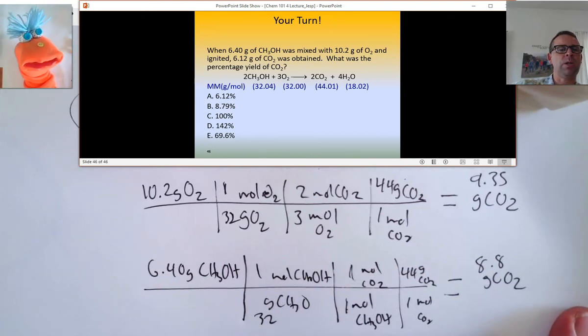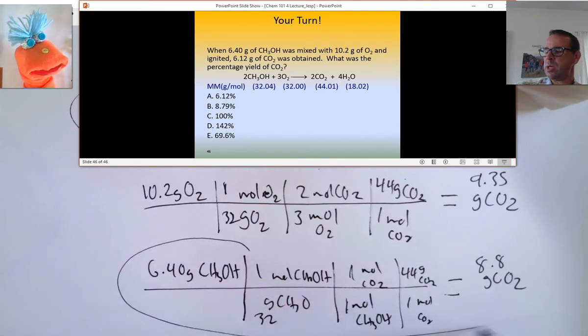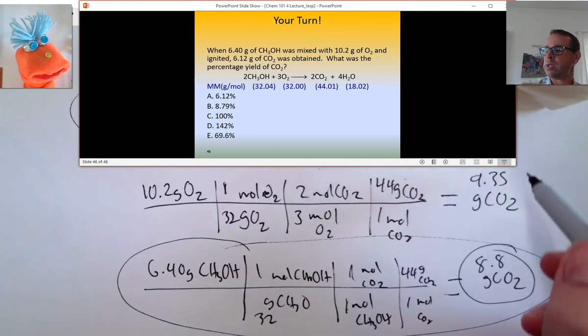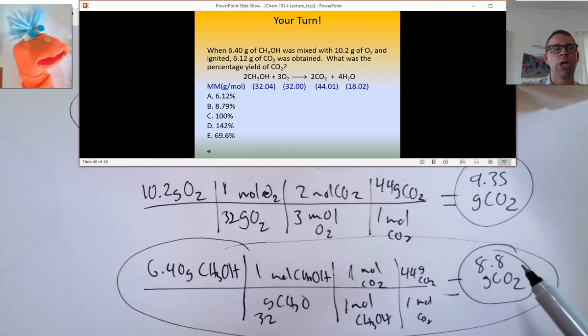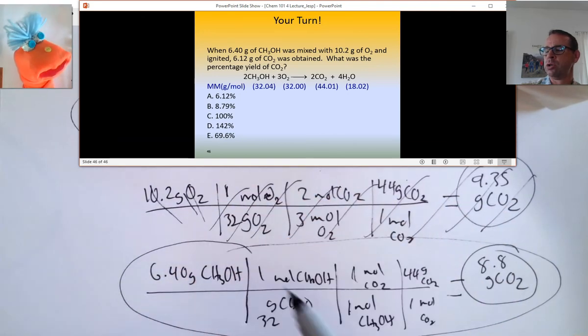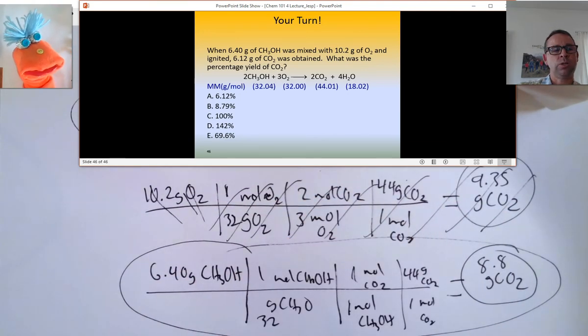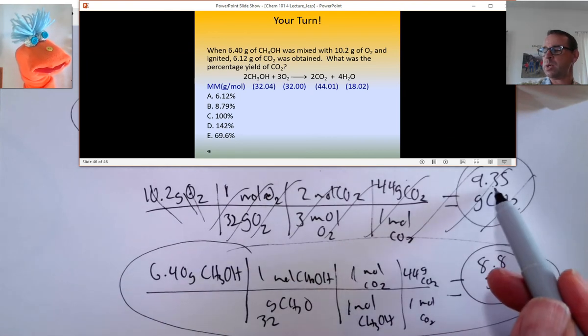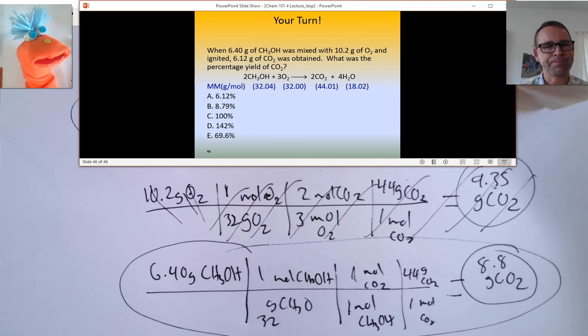Ah, 8.8. What does that mean? That means that CH3OH is the limiting reagent. That's right. This is the limiting reagent. That is what? That's your theoretical yield. That's right. And what is this? That's nothing. You can't get that. That's right. You can't get this much because why? Because oxygen's going to run out. Very good. So, sorry, methanol is going to run out, right? Oh, yeah, methanol's going to run out. That's right. Oxygen there's more of, and that's why you would get more if you had enough methanol.